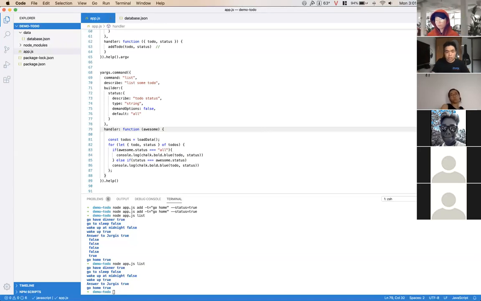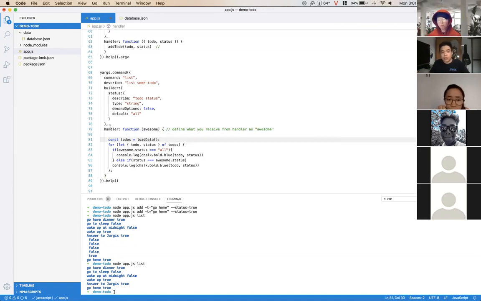For example, define a pass what you receive from handler as awesome.